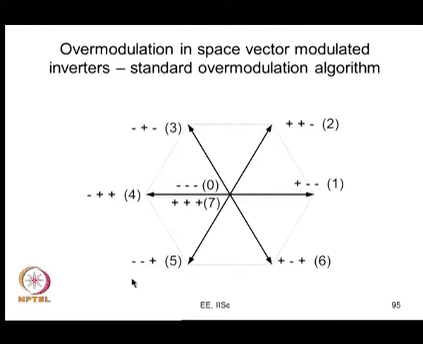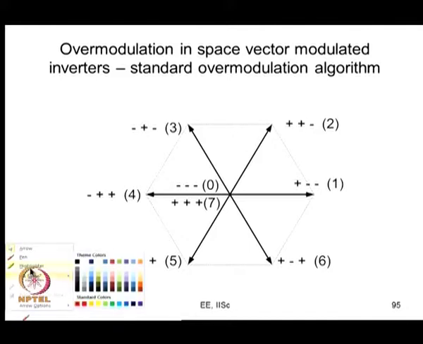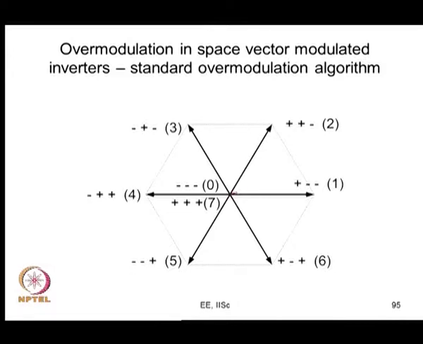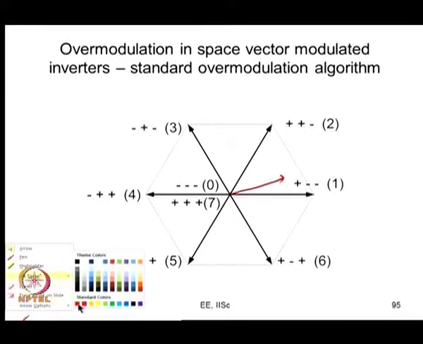So, if you look at this in the space vector modulation, you have a reference vector like this, a rotating reference vector like this. So, what do you do? The reference vector goes on increasing, you go about increasing the magnitude of the reference vector, and that is what you do to increase your modulation. Can you reach 6 step simply by increasing this? Probably not. So, let me say what happens now.